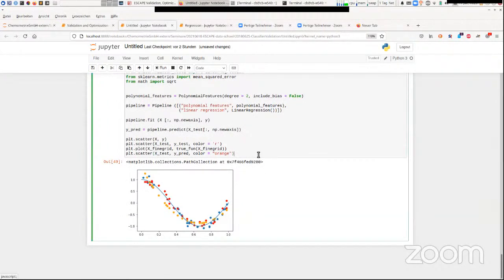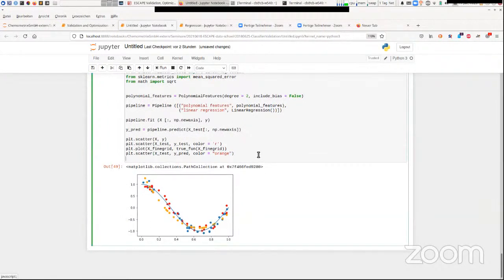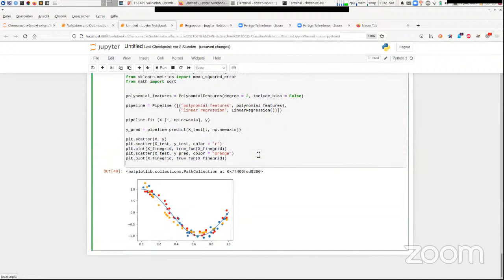Okay. We can also, similar to what we had here, use our fine grid, but not the true function now, but do a prediction. So we get actually the function that was fitted. This gives us a better overview.